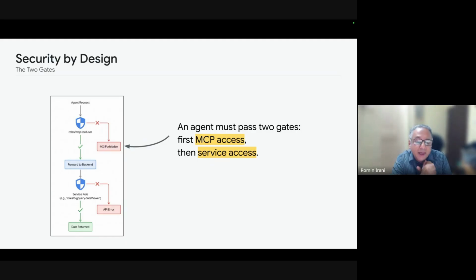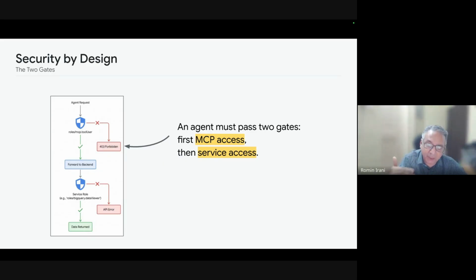But then remember, if your tool is doing something like creating an instance, or in this case, a BigQuery MCP where you want to view the data, then as you know from GCP's constructs, that account or principal will need to have that respective role too. Otherwise, it will be forbidden, or there'll be an API error saying you don't have access, or you're not allowed to invoke or see those things. So it's a two-step process.